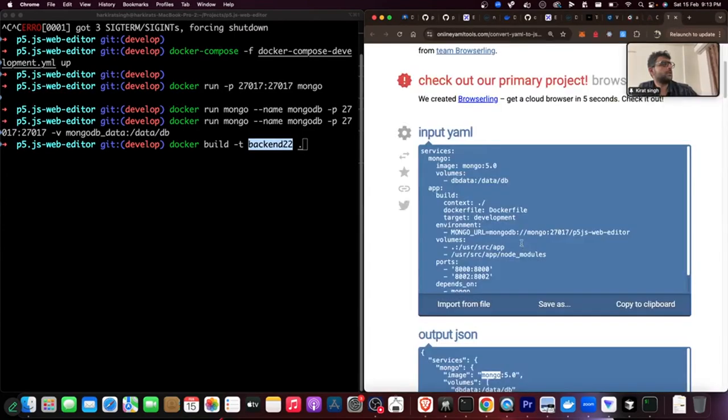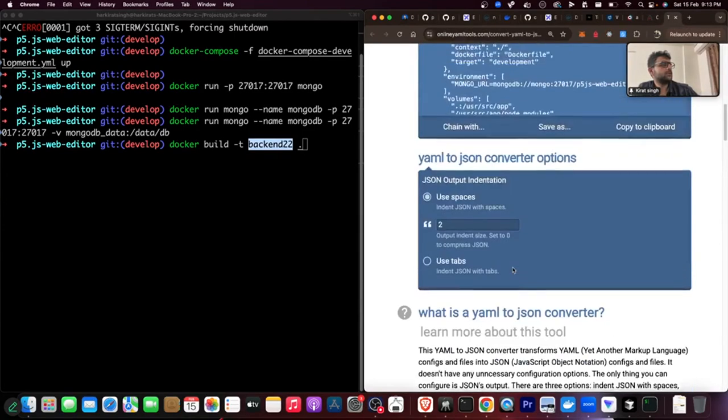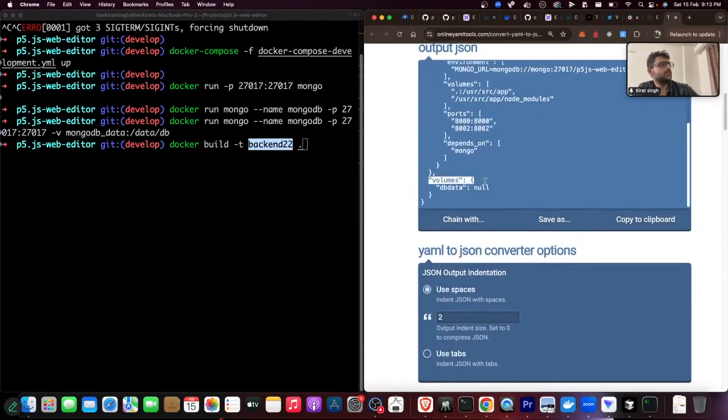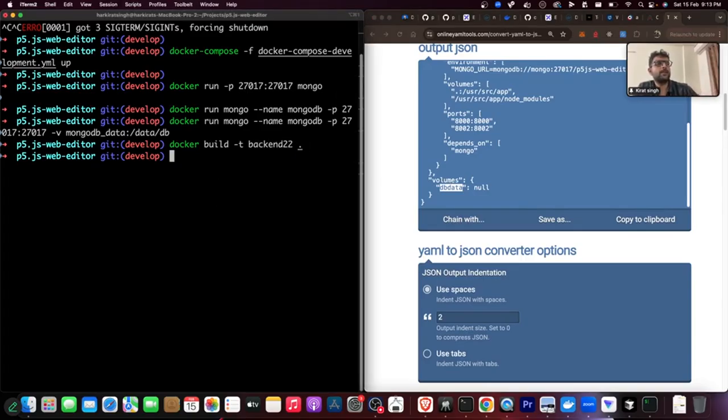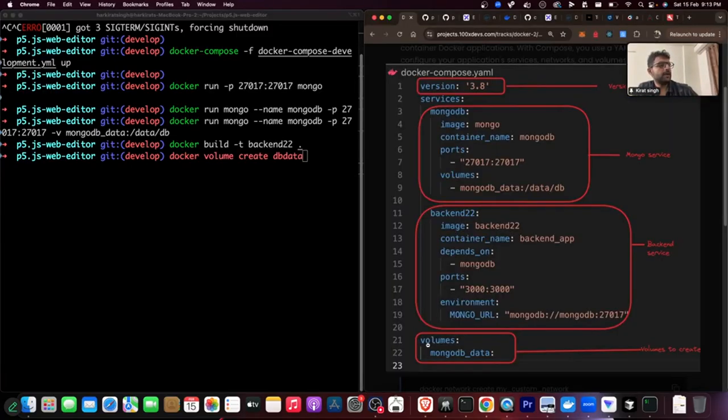If you look at the YAML to JSON conversion, volumes DB data null. Just having this key is good enough to run the command docker volume create DB data. So whatever volumes you are going to use, could be many of them, all of them you have to define here at the end.